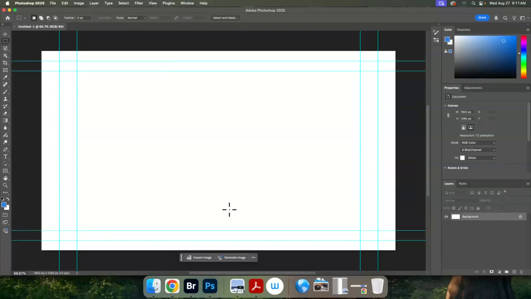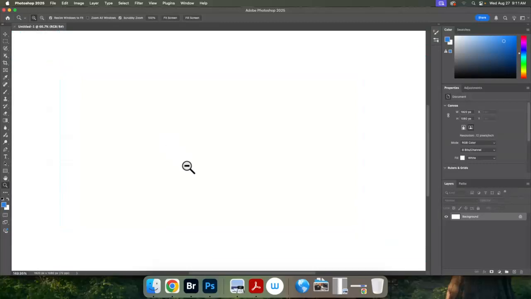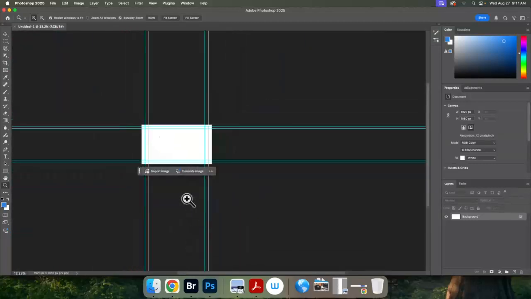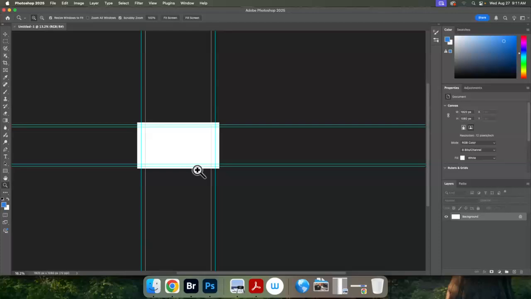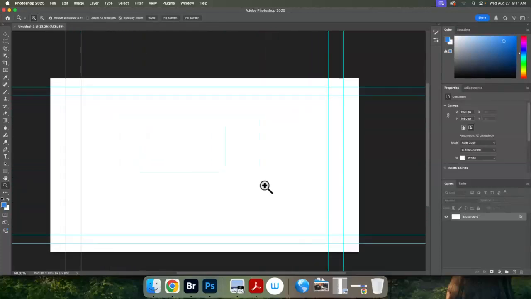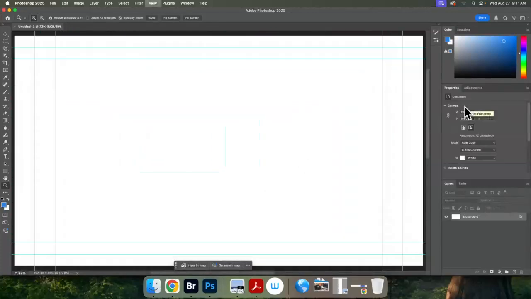Why does mine look bigger? Well, that's just the size. I can zoom in and zoom out. Remember back in last week's lesson, down here, there's a magnifying glass in the toolbar. If I zoom out, it gets smaller. If I zoom in, it gets bigger. If I hit Command 0, it fits the screen.